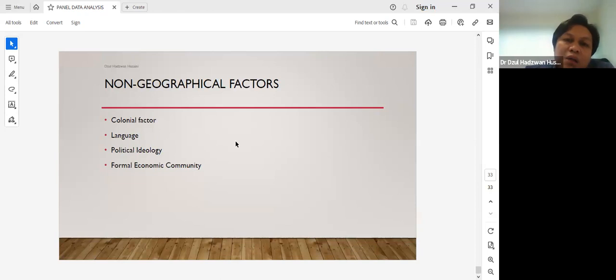So what I'm trying to tell you is that the spatial effect does not only cater to the geographical factor, due to the latest development in econometric software.